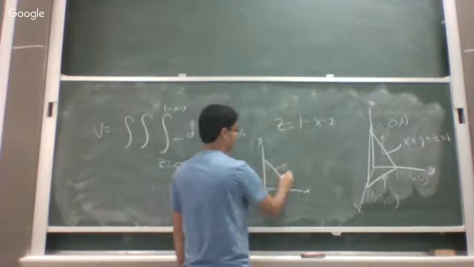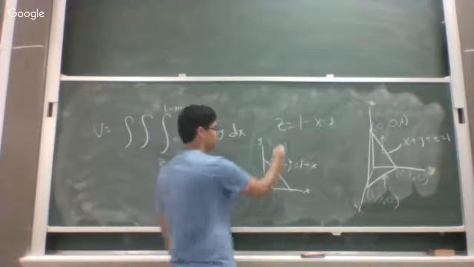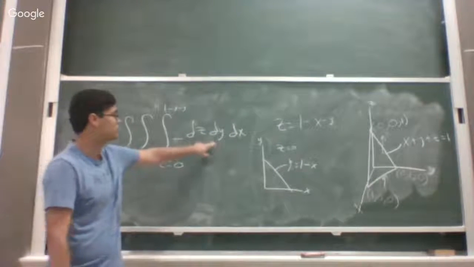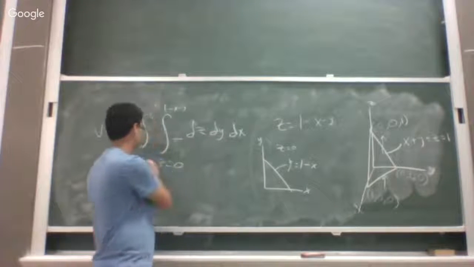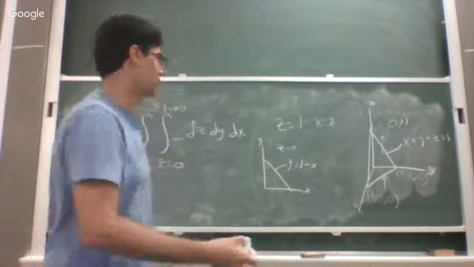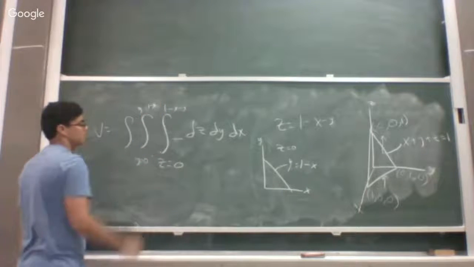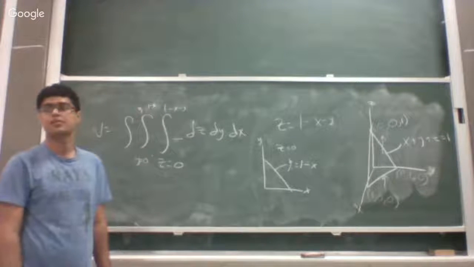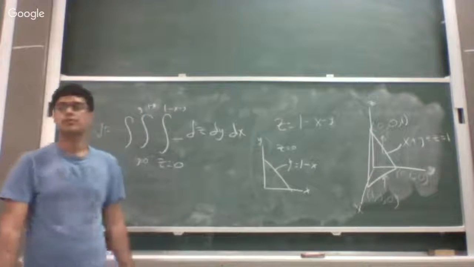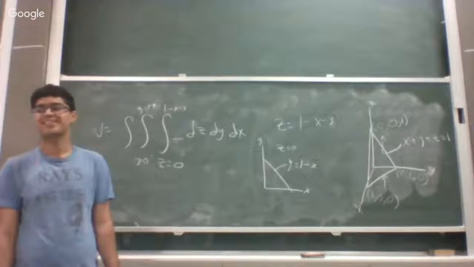And that was this figure, and we found that the equation was y is equal to 1 minus x when z is equal to 0. Okay, so next is dy. What are our limits for dy? 0 to 1 minus x. How come we don't just put 1 and we put 1 minus x? Because the lower limit is 0, and you're going through the whole function, you're not just going to the tippy top. Yeah. Okay.